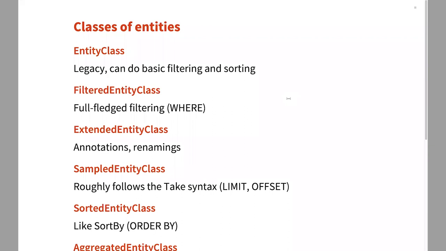If you want better control on the logical operators when filtering, you can use FilteredEntityClass, which takes an EntityFunction as the second argument. In the EntityFunction, you can put whatever Boolean logic you want, and we will compile that for you to SQL. We're actually using the symbolic capabilities of Mathematica — you can have things like a Boolean function with four arguments and it gets compiled into ANDs and ORs using conjunctive normal forms. We really rely on a lot of symbolic transformations that are in Mathematica that wouldn't otherwise be supported in SQL.